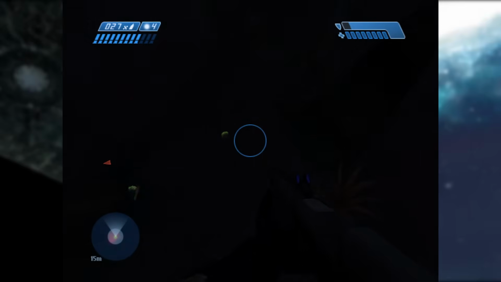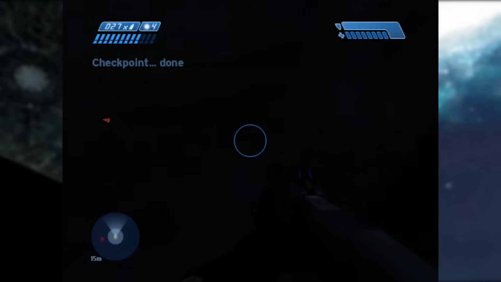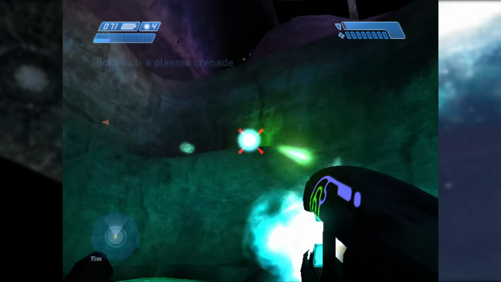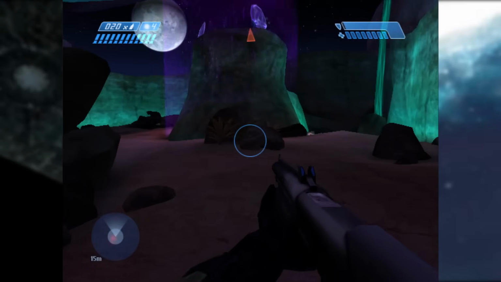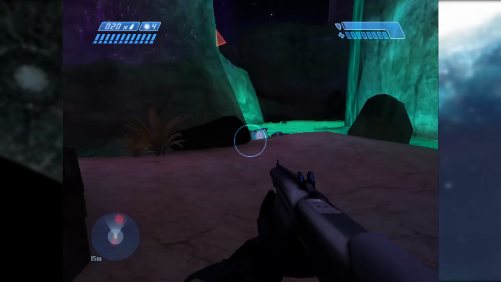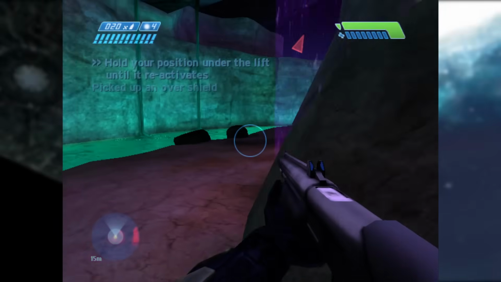Next, we drop down a steep ledge into a narrow path that we follow to another melee between aliens, and we're warned to be wary of the Flood hanging out on the ledges above. The next area houses the gravity lift, and the guide says if we're feeling bold, we can grab the overshield and rush up the lift as soon as we see it, firing as we run.